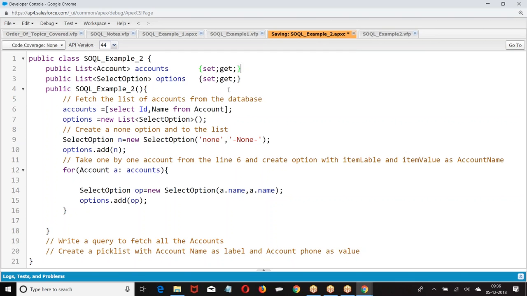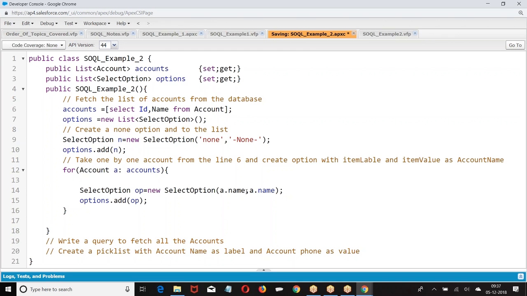Right, have you achieved this? Same thing that I did. Now it is going to be a dot phone number comma a dot name. Same program, only the difference is that account name is the label, a dot name, and account phone number is the value, a dot phone number. I asked you to write the same program, only the change is here.